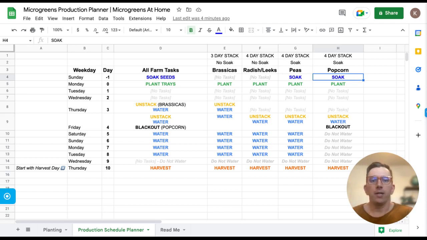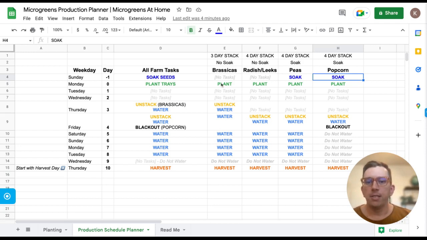You can soak anywhere from 4 to 12 hours. I just ballpark overnight. I don't time it. If I'm in a pinch, let's say I was out of town and forgot to soak seeds on Sunday, you could just do it Monday morning when you're planting, and then plant your peas later in the day. You could still plant everything else in the morning, or you can just push your whole planting day back. Again, since we're using ranges here and fitting everything into a 10-day cycle, there's some wiggle room with all of these things. So it's very stringent, but at the same time very flexible.